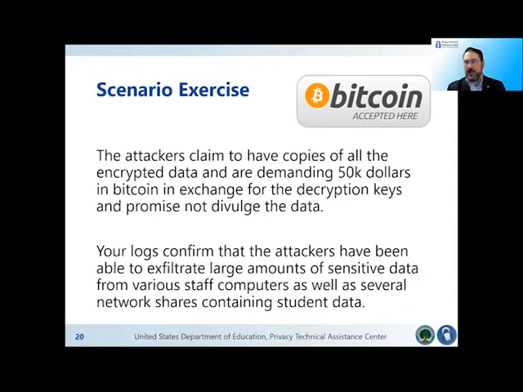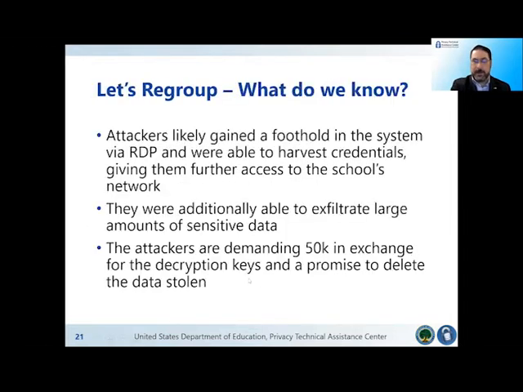Things that are personal in nature, sensitive in nature, and they're demanding a payment not only for you to gain access to that data, but to avoid a public disclosure of that data, which is an unfortunate reality for too many schools today. So what do we know?